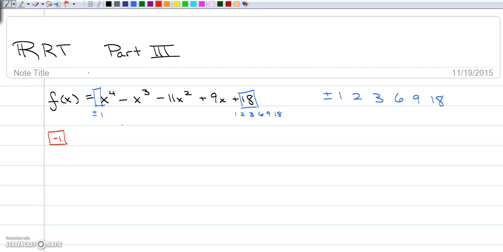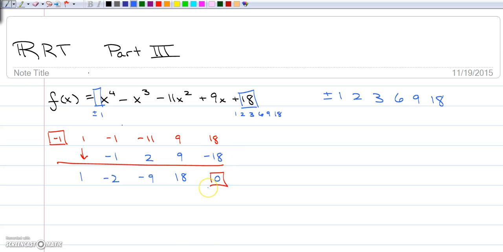Where do the rest of the synthetic division numbers come from? It comes from the coefficients in the problem: 1, negative 1, negative 11, 9, 18. Line, answer box, is this going to work? So I'll go ahead and go through the process. Straight down for the first number, multiply to get it back in. Straight down with addition, multiply times negative 1 to get it back in. Adding straight down, multiply times negative 1 to get it back in, and then add straight down one last time, multiply it, and then you get a 0.